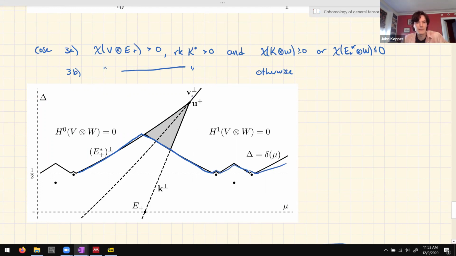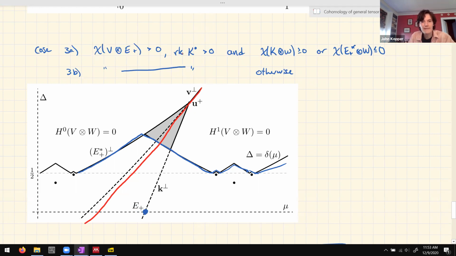Now in this picture, already drawn for us is the orthogonal parabola to V perp. Wow, I did a really terrible job tracing that. You just pretend that I traced that line very accurately. And you can see here's the corresponding exceptional bundle, which is now denoted E plus. Last time I think it was O. Here's E plus, and you can see it's below the parabola. So that's the same thing as the Euler characteristic being positive.